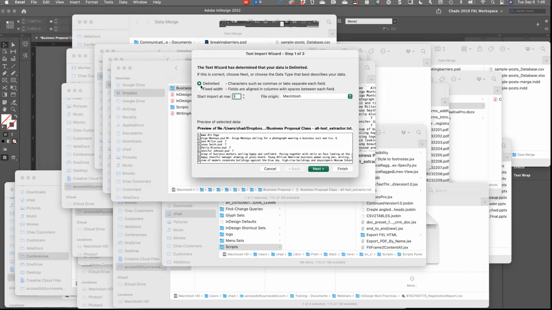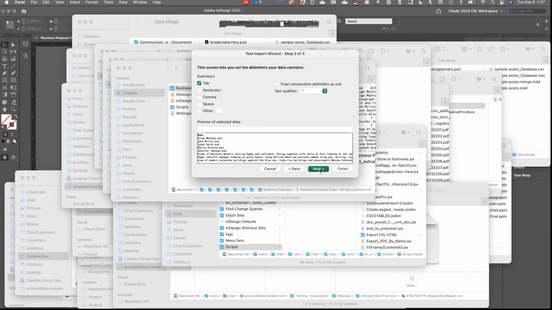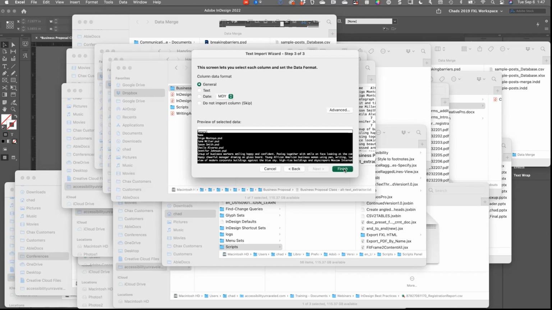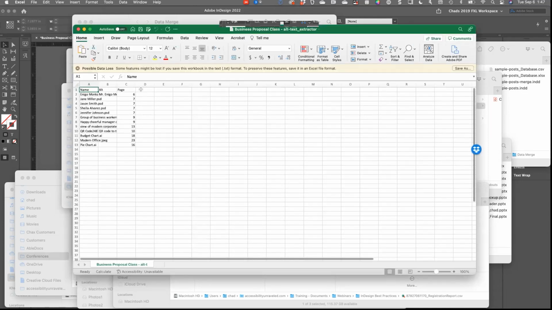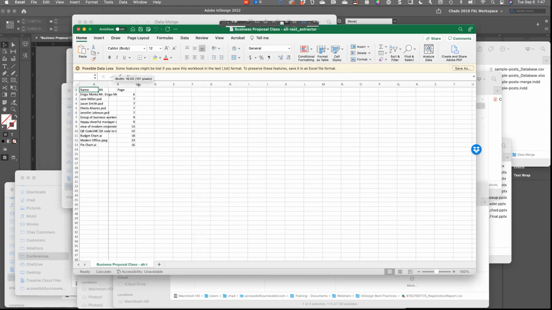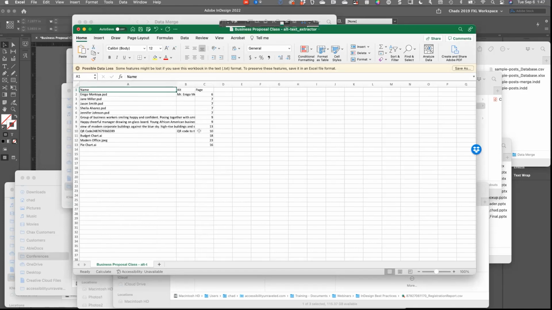There you go. Okay, so what should I do? It's delimited. So then you just hit next. And then it is tab delimited. Yep. Oh, so if you have extra characters, if you have a tab character in your alt text somewhere, it's going to screw it up.